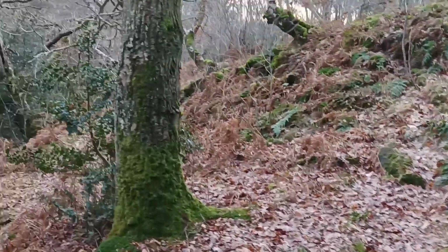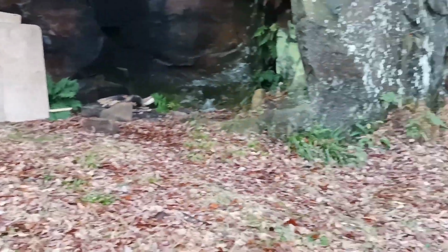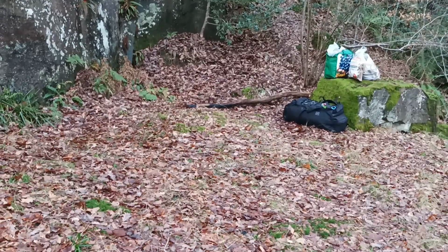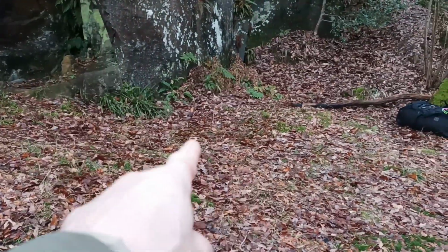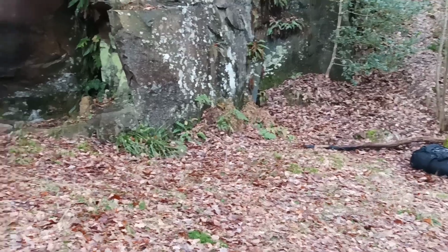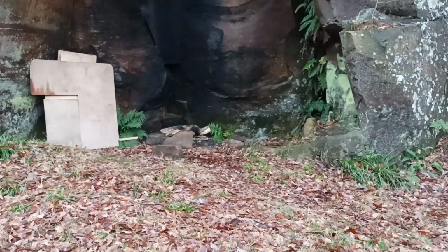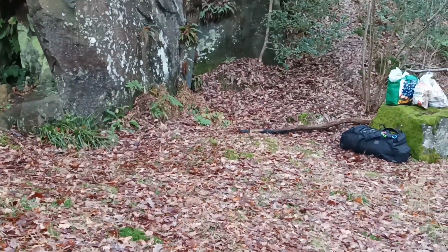The most challenging thing about this area is actually finding a good spot to put the tent, because the camera might not show it, but it's not exactly the most even ground. But I think I found a spot roughly there where I'll be pitched at a bit of an angle. Unfortunately, that slopes a bit too far down in there, and plus there's too much rock under there to get the pegs in. So yeah, let's give this a go, eh?